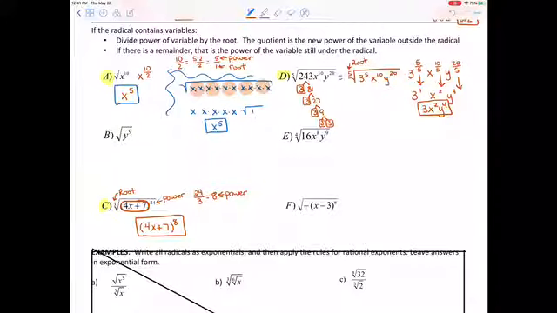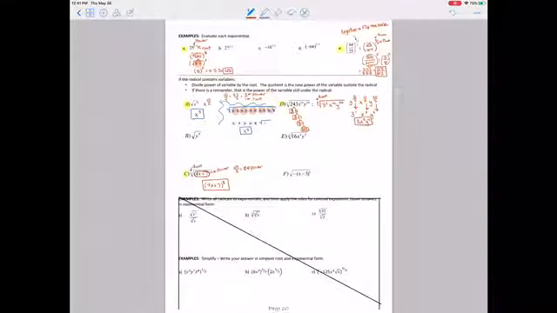All right, I'm leaving you 3 to try here, B, E, and F. And we're going to skip the bottom of page 60. You don't have to worry about those 6 examples on the bottom. They're just getting more complicated, and we're not going to go there. That's the big ideas for today.